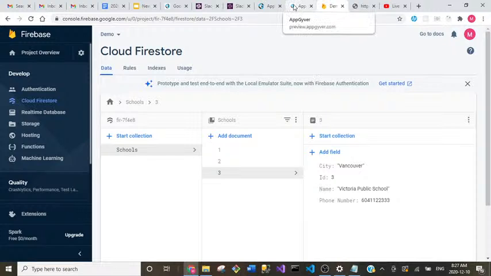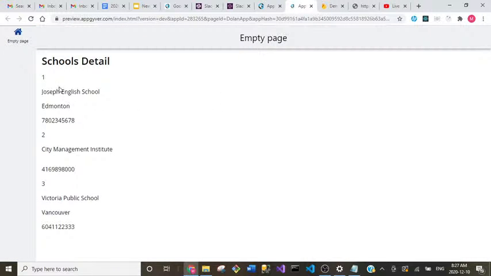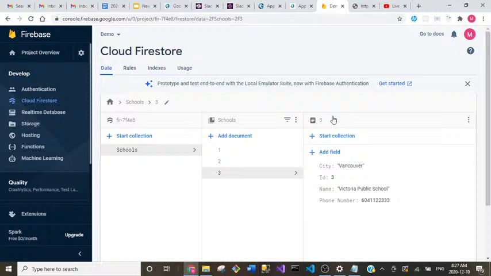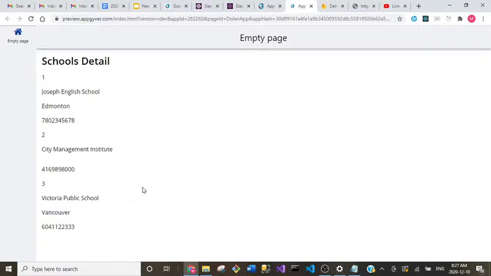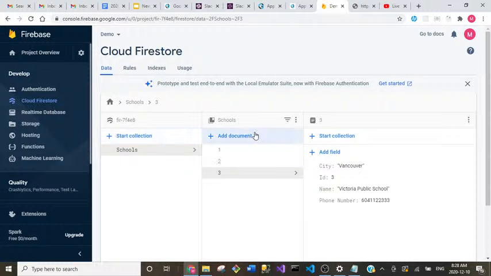And here in the AppGyver application, you can see, I will add to the database, and you can see the instant changes in my AppGyver application that is fetching from the Firestore database. So I will begin by adding one more document.